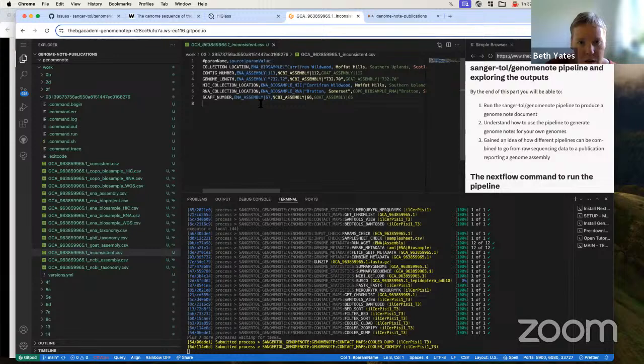We have a difference in contig numbers. I think that sometimes happens if the mitochondrion is included or not. So I think that's probably what that is. We normally correct this in the next step where we merge the metadata with the genome statistics, and we would take the value from the genome statistics. So I think you'll probably see that number does get filled in the template, but there's an additional comparison between this file, which is the output of the metadata sub workflow, and the output of the statistics workflow, and they get combined and added to the template. So there's some actual rationalizing steps that we do.